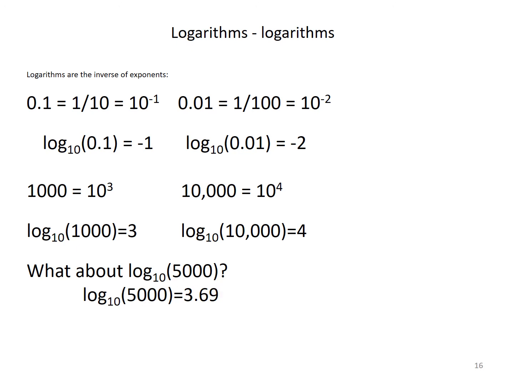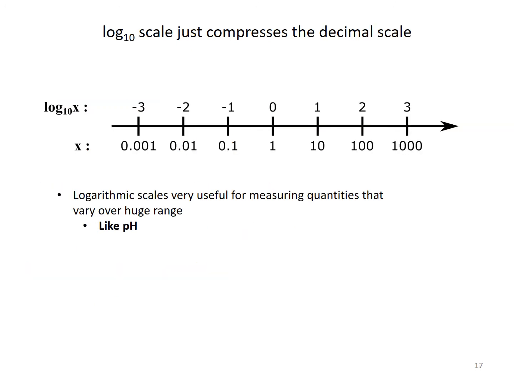which means 10 to the power of 3.69 will give you this value of 5000. With the use of log 10 scale, we have a practical scale of pH because the log 10 scale has just compressed everything. So instead of having many zeros, which is difficult to make sense, we use smaller numbers to represent the same value.